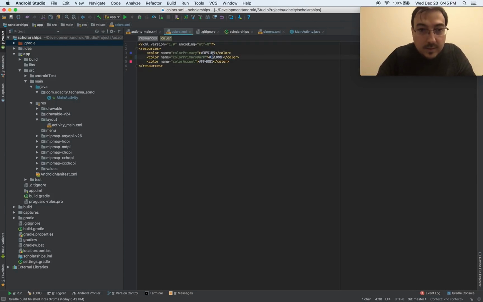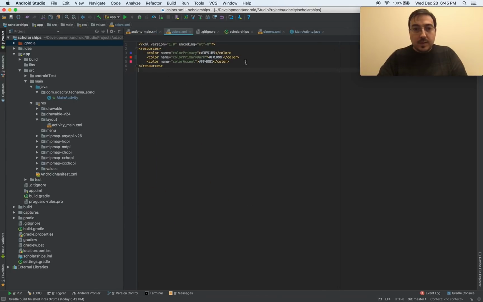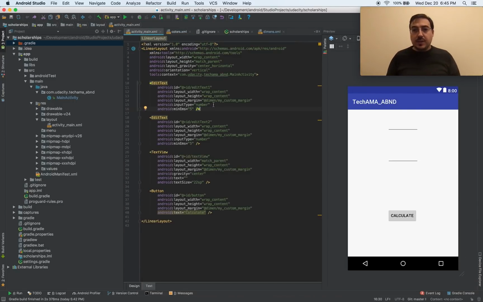Again, same thing. Okay, it's more like pink. You can see that it has just changed. Okay, so that's going to undo this completely. Okay, so in short, hard coding is not a good thing, and keeping the things in resources allows us to modify things all across our app very easily.